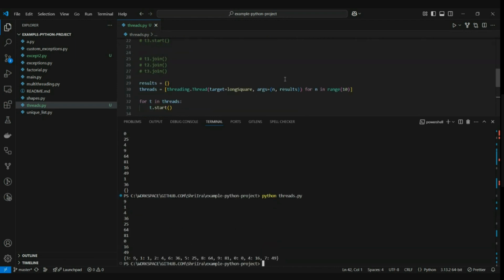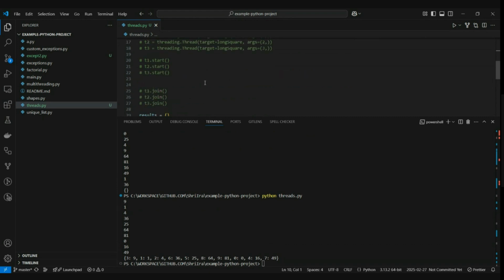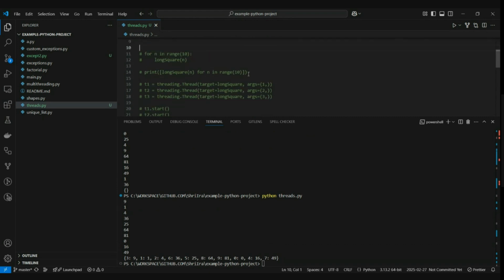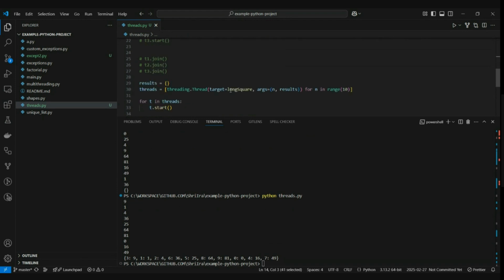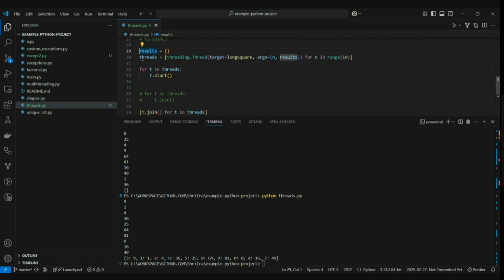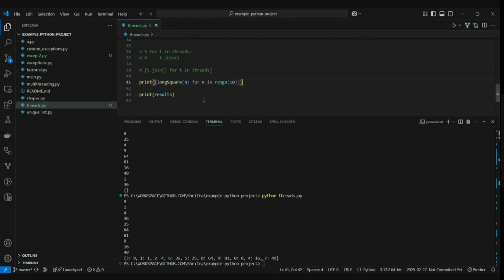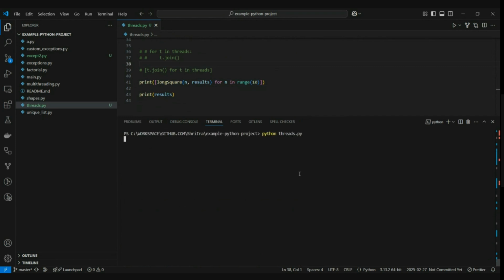Let's do the same thing without using threads. Same logic, we'll use it for 10 numbers. This executes in 20 seconds.